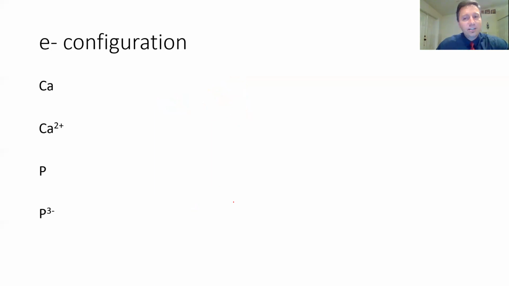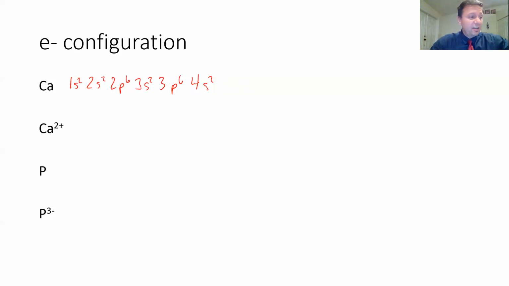Electron configuration, please don't forget, I know this is really elementary at this point for you guys, but there are still questions that deal with this. So if we ask anything about electron configuration, you get your periodic table out and you look at it. So if it says, give me the electron configuration for calcium, we will just run right through this. We have 1s2, we have 2s2, we have 2p6, we have 3s2, we have 3p6, and we have 4s2. So that is our electron configuration.